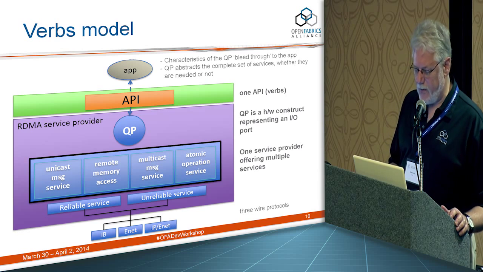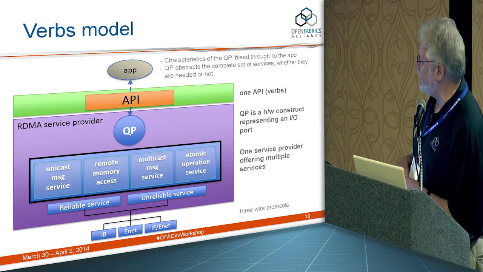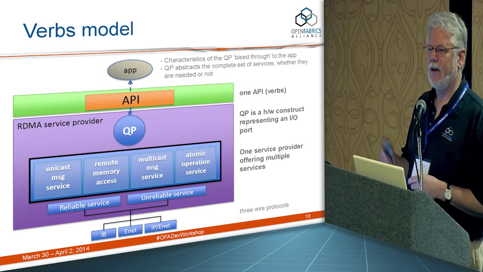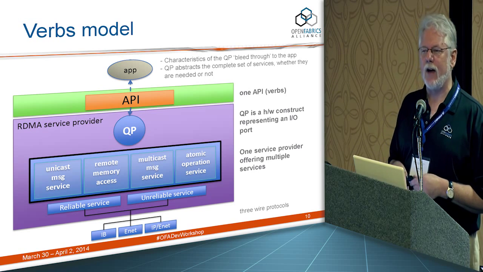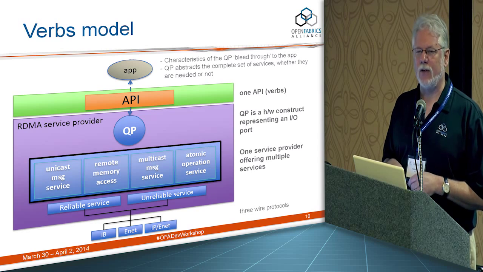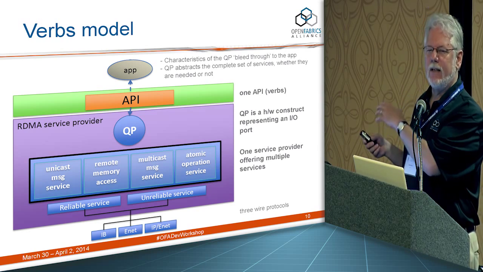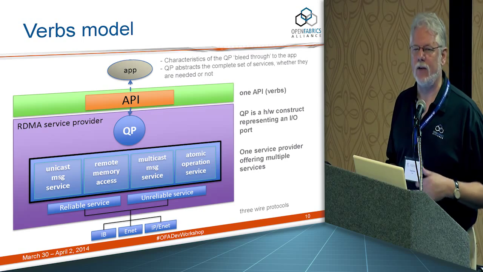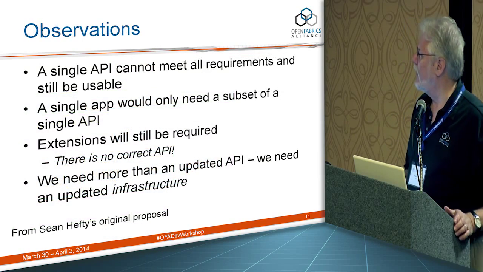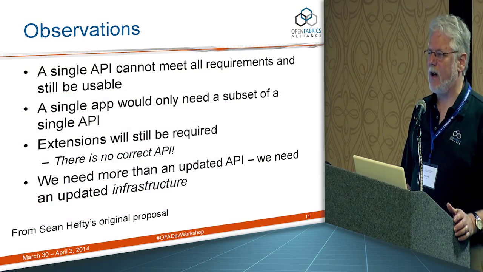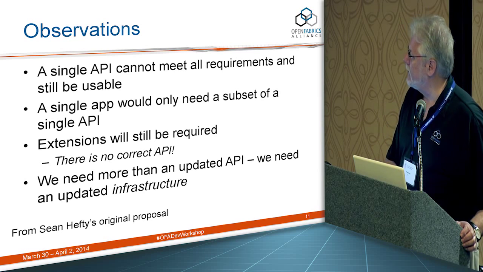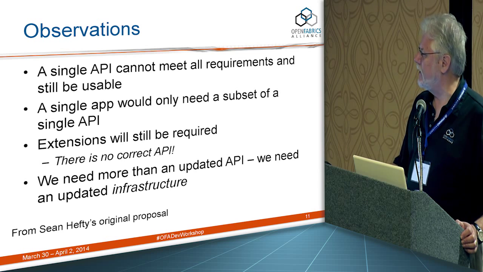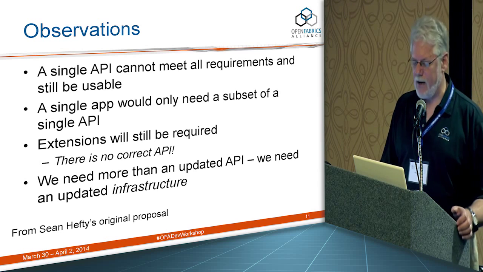Oh, one other thing I wanted to mention, notably absent is anything called a collective service in the original InfiniBand. There were a couple of vendors who came along and solved that problem, but what that said to us was, the message was, we didn't get something right the first time and we need to do better the next time. So a single API, this is an observation slide that Sean came up with a long time ago. And it's really stuck with me because I think he nailed it right on the head when he came up with the slide.